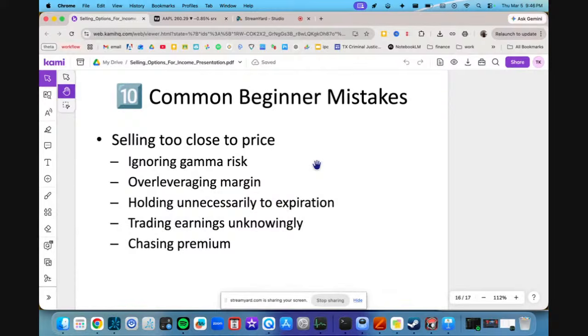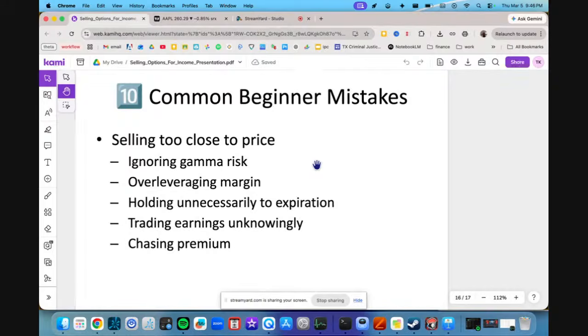All right. Common beginner mistakes: ignoring gamma risk, especially 0DTE. Those gammas could change your delta very quickly. Over leveraging, having way too many positions on. Personally, if you're just doing credit spreads, you should leave at least 20%, possibly even more of your account in just cash to be able to, one, take some opportunities when the market drops like now, and then you could get more premium on better volatility. And also, you don't want to use all your account just because if a big downturn happens, you could get really hurt off it.